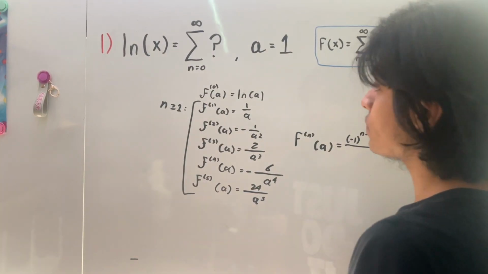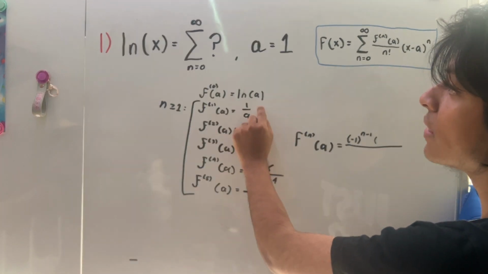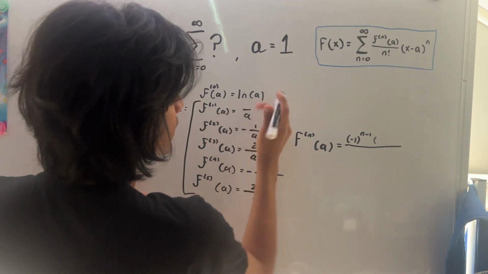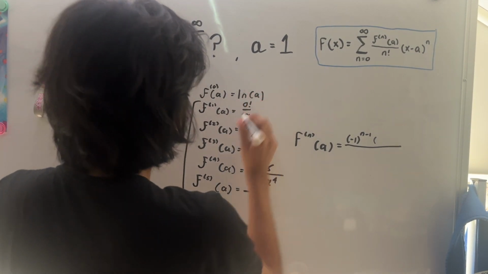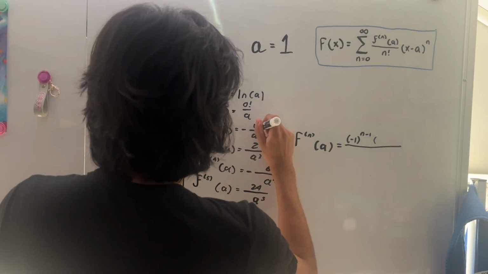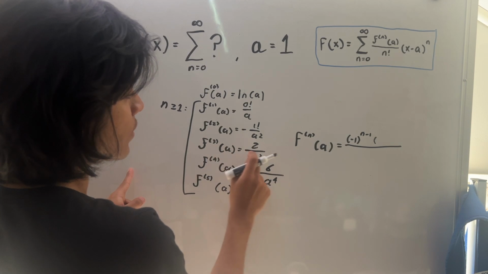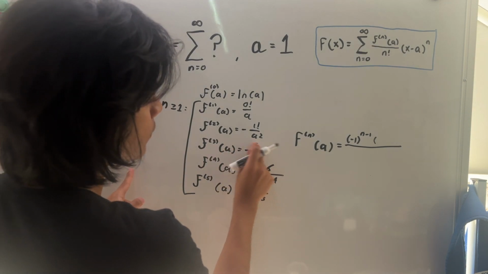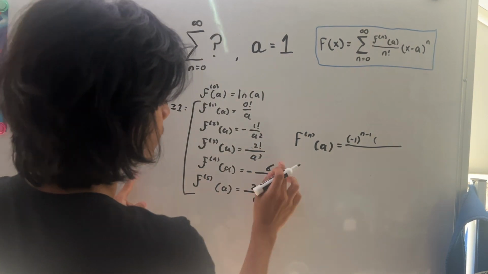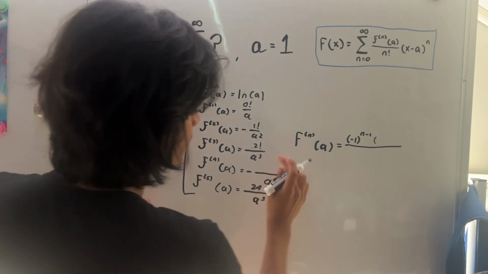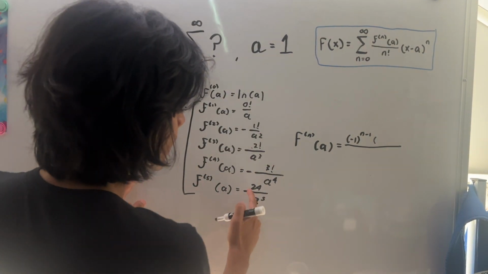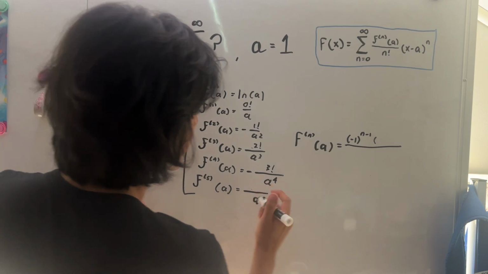So here, starting at n is equal to 1, what we would have up here would be a 0 factorial. For this part, when n is equal to 2, we have a 1 factorial. When n is equal to 3, then here we have a 2 factorial. When n is equal to 4, the 6 can be turned into 3 factorial. And when n is equal to 5, this 24 can turn into a 4 factorial.